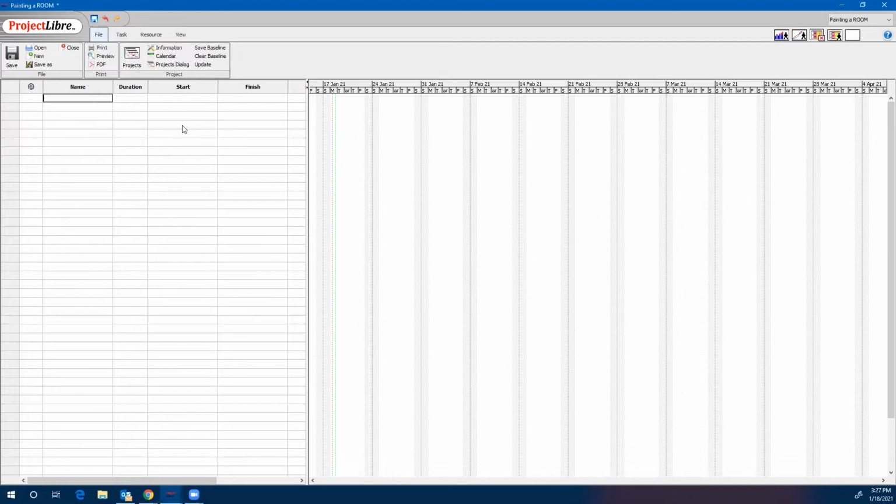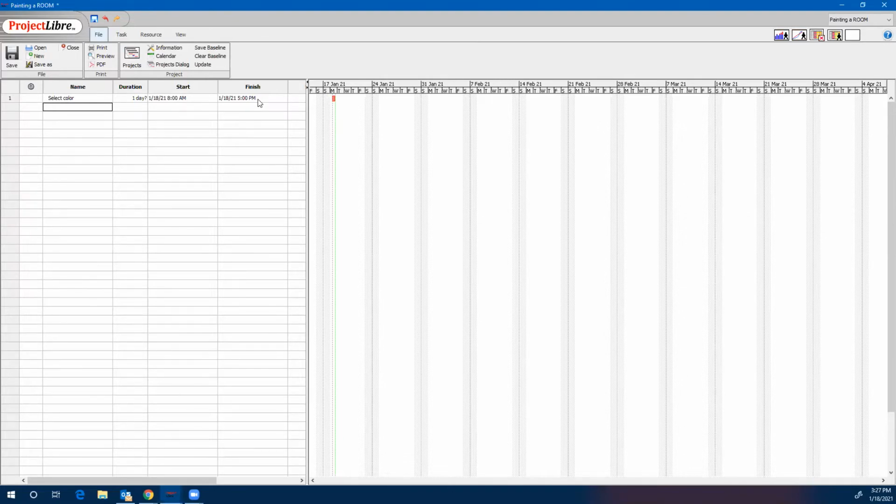Let's say we select color, and then you press enter. By default, it generates 1 day for you as the duration of the first task, then the starting date and the finish date. Notice the start date is today, and it starts from 8 a.m. and finishes at 5 p.m.